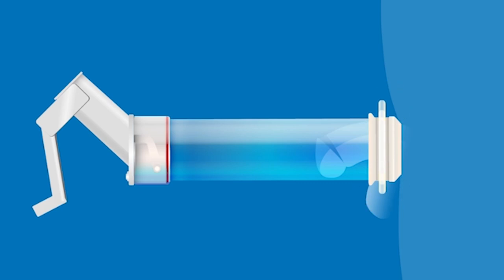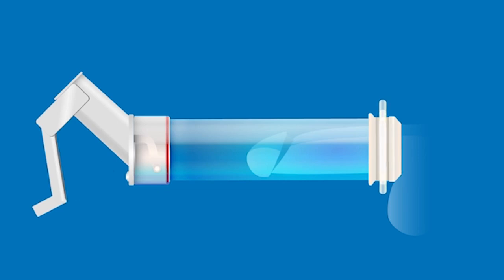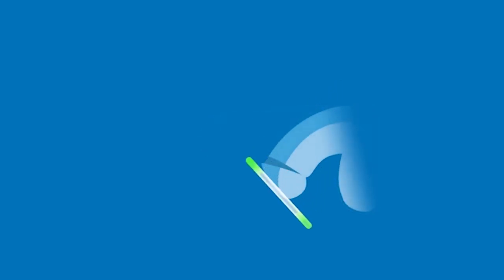Make sure the constriction ring on the transfer sleeve has its handles at the top and bottom, then continue pumping slowly to create the erection. If you feel any pain, stop pumping and press the release button to eliminate the vacuum. When the desired erection is achieved, continue holding the tube tightly against the body, ease the constriction ring off the transfer sleeve onto the base of the penis, then press the release button and remove the penile tube. Do not wear the constriction ring for more than 30 minutes at a time, and allow a minimum of 60 minutes between uses.